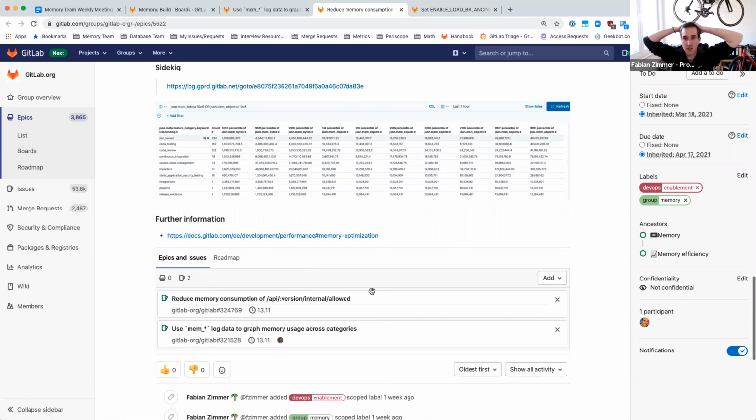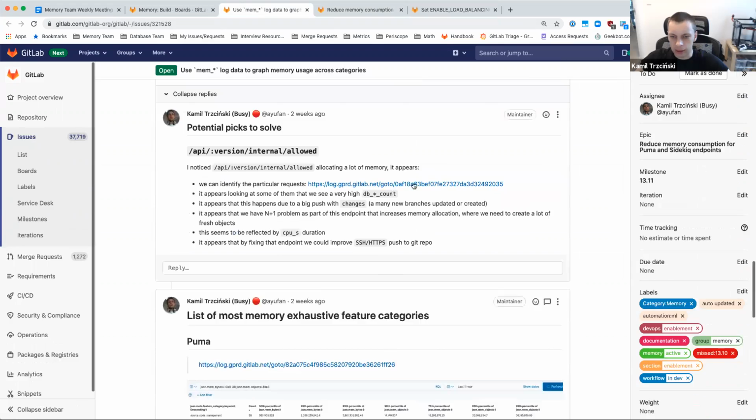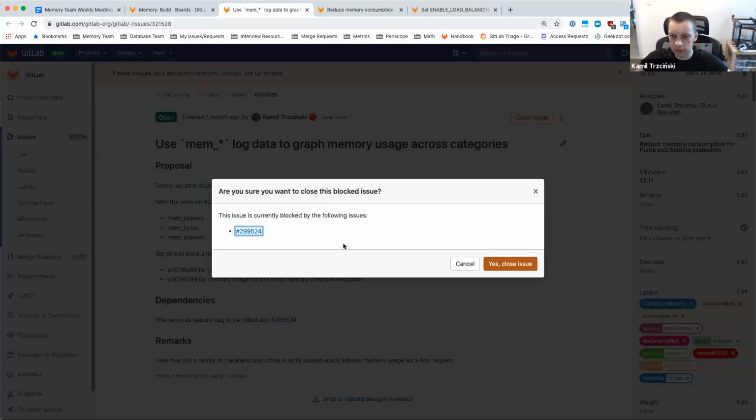My suggestion on how to proceed here would be either to find another session and go through the top 5 or top 10 issues that we want to address, open sub-issues, and then try to fix them as swiftly as we can. And I think we can probably close the log data to graph memory usage one, because all of the information is extracted, and I think the implementation is also done. Yes, I agree. I think we can close this issue because we discussed that and we actually promoted it to be an epic.